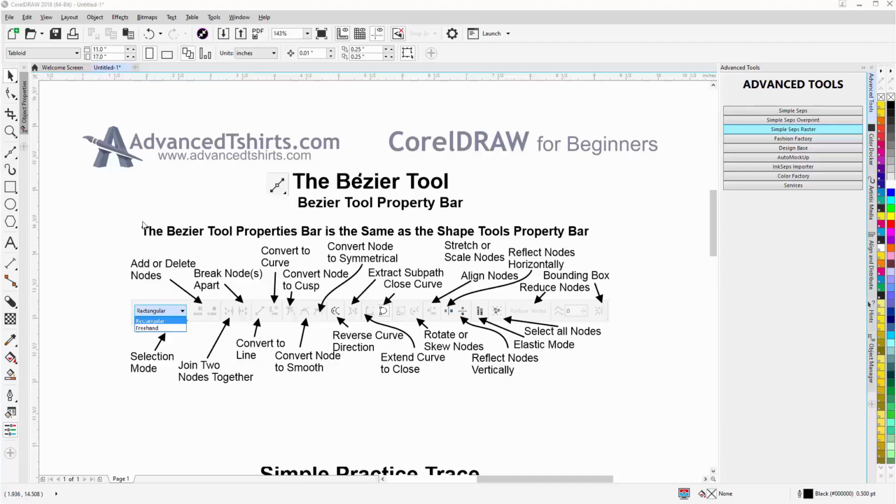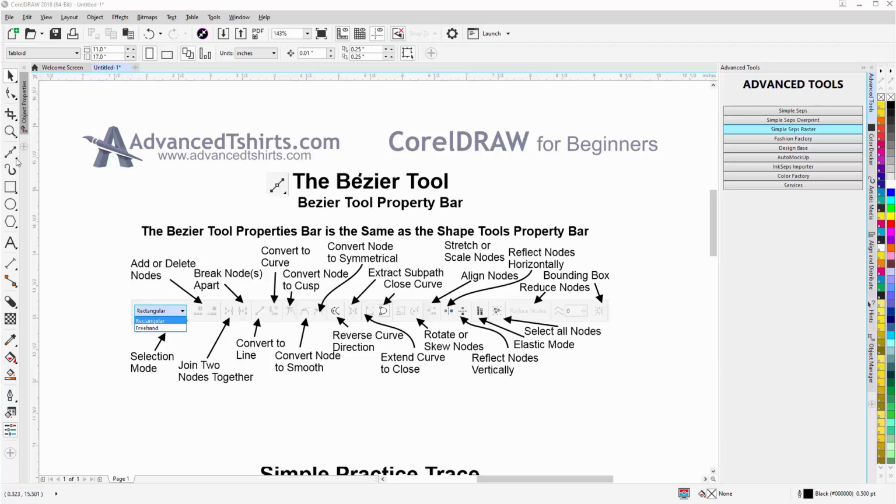In this session, we're going to take a look at working with the Bezier tool. In CorelDRAW, the Bezier tool is a very interactive tool for drawing vector lines and curve shapes. It has a lot of interactive features and hotkeys, and we want to be aware of all of those. We have all those listed in the document here for you in the download. But let's just get started with the basics of it, and we'll see how it works.